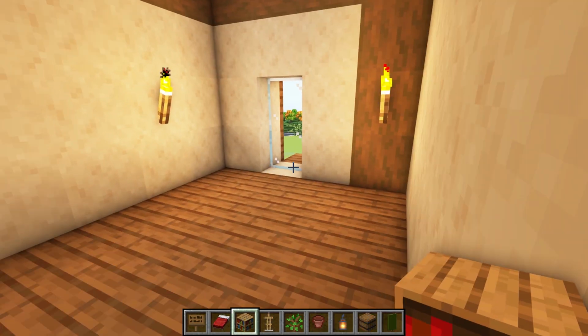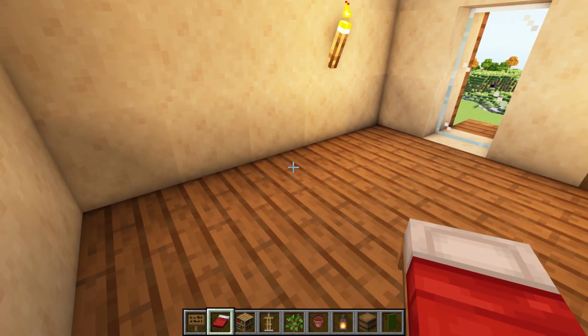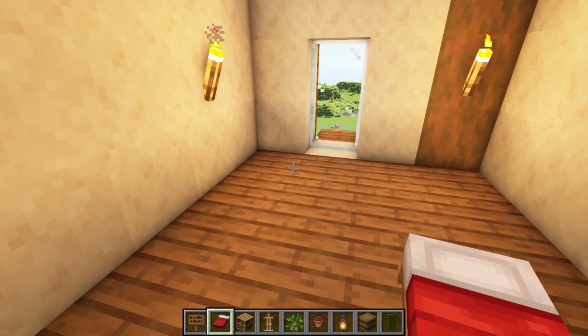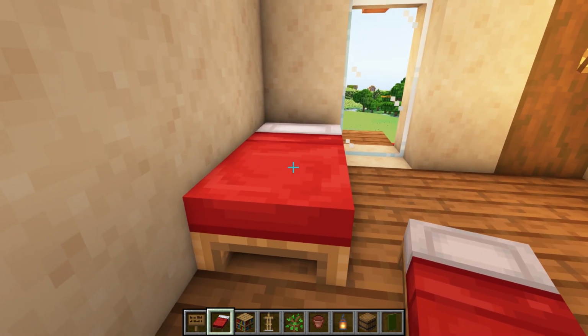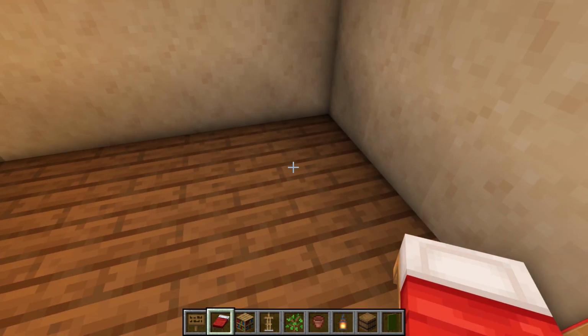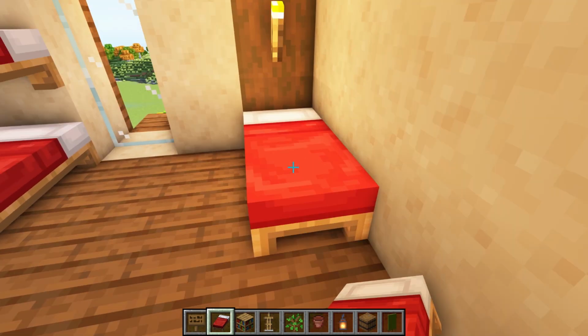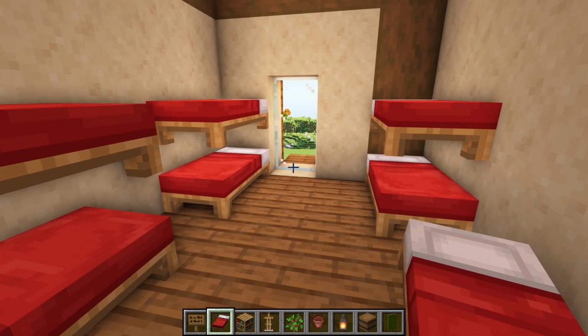Okay, for this room over here, we've got a bit of a larger room to work with. So what we're going to do is, I think in here, we're going to add a little bit more room for more soldiers. So we're going to crouch, place a bed on top of that one. Let's place a bed there, crouch, place one on top. We're going to place a bed there, get rid of that, and then we're going to crouch and place one on top again.